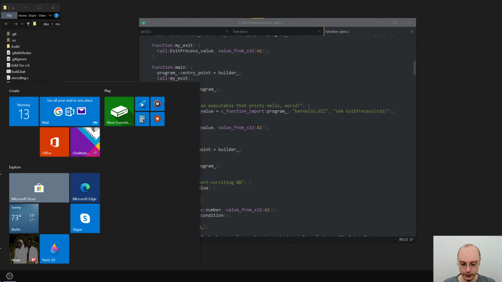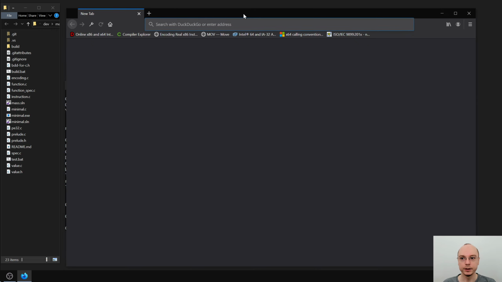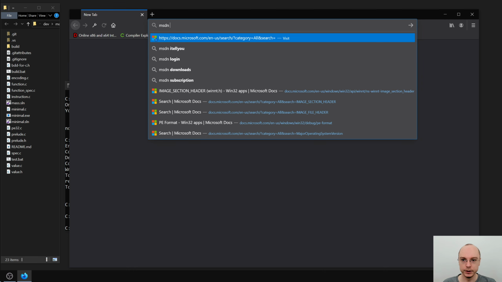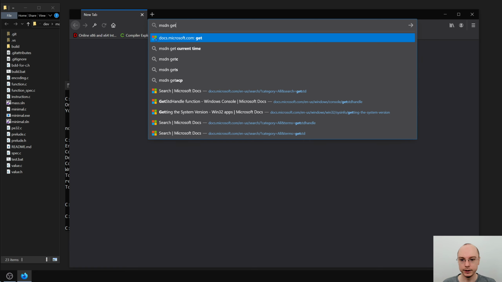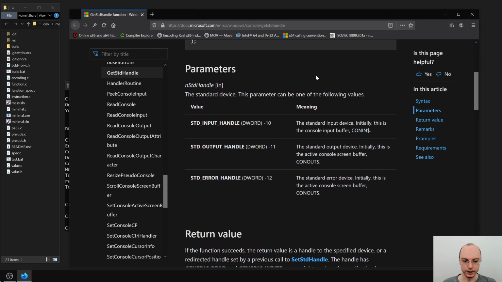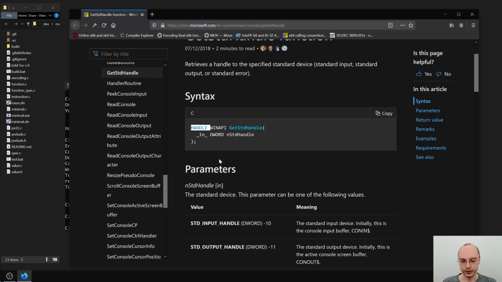So let's first look up the APIs that we will need and look at what libraries they are in so we can import them. I guess I will need GetStdHandle. So this will give us something like a file descriptor if you're in the Linux world. In Windows, they're mostly called handles.